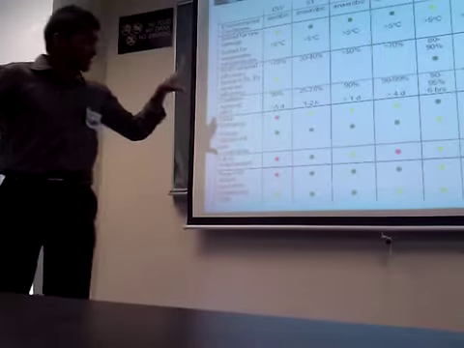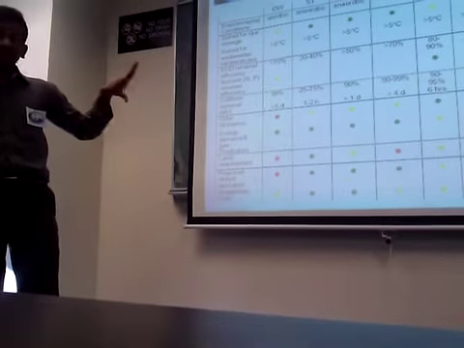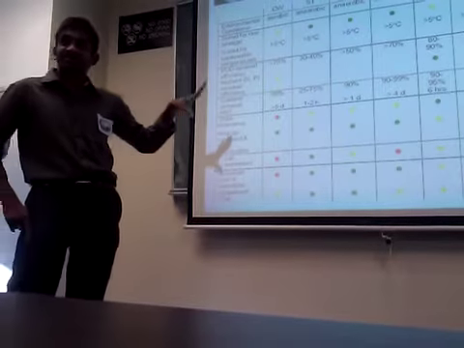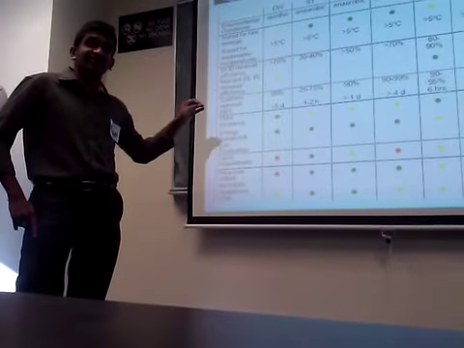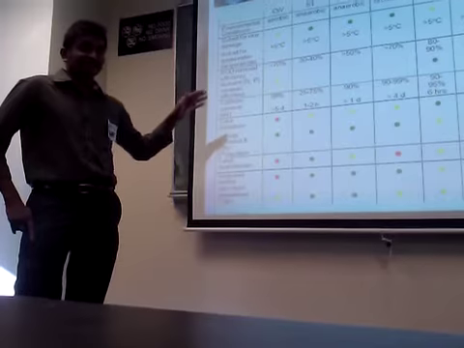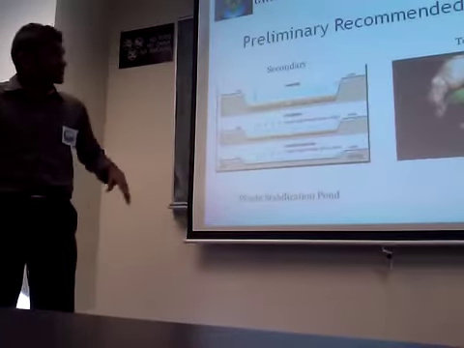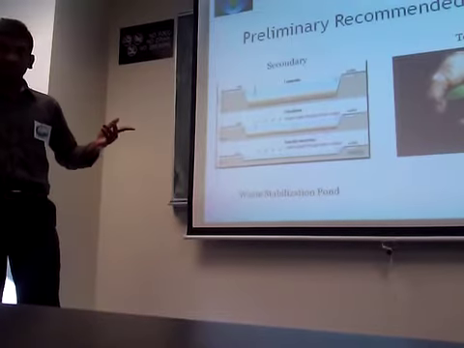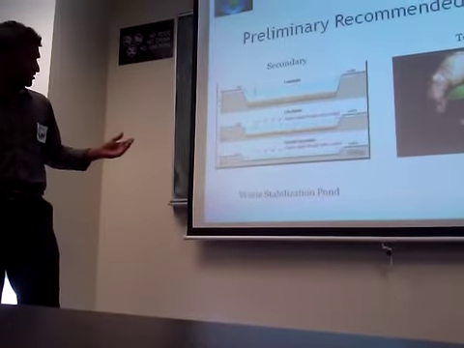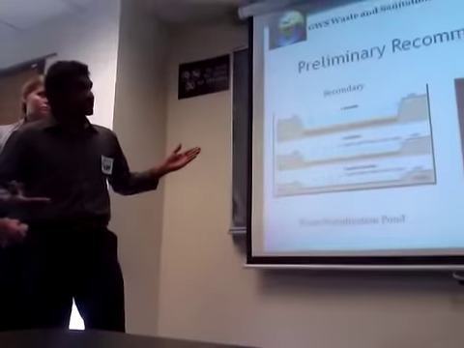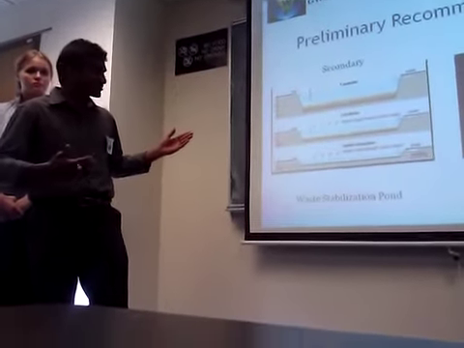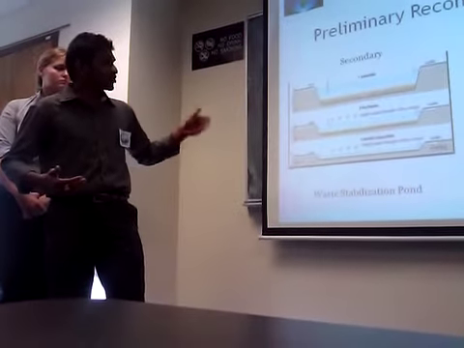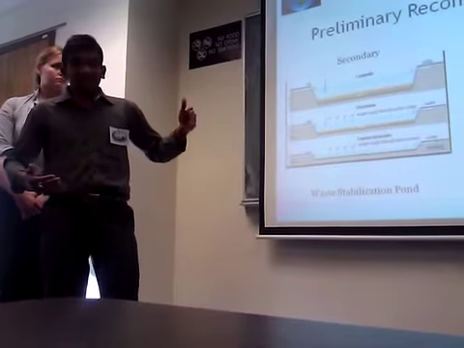We are using the same type of matrix for the tertiary treatment as well. The tertiary treatment options we are considering are drying bed, co-composting, composting, and disinfection. After the tertiary and secondary treatment matrix evaluation, we come up with a feasible design. As of now, this is the preliminary recommended option with the factors we have considered: waste stabilization pond as the secondary, and composting as the tertiary.